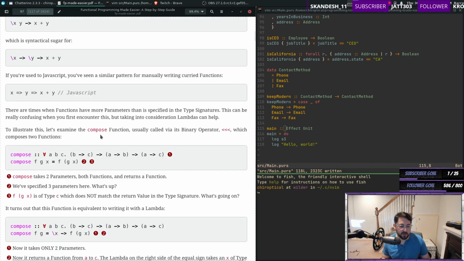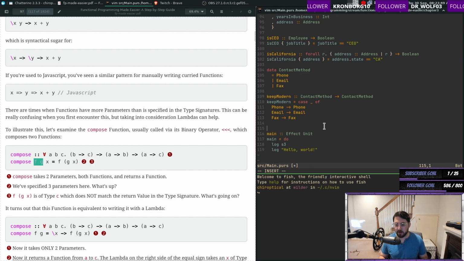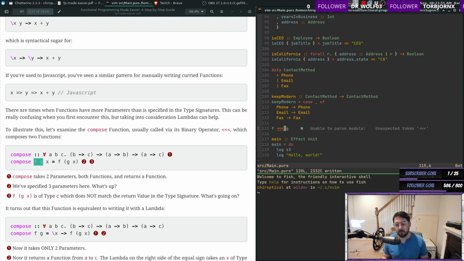Let's examine the compose function. Usually its binary operator is this. I usually say this is "after". So if you had F and G, let me just write it so it's less confusing. You say this in English, F after G. So G comes first.